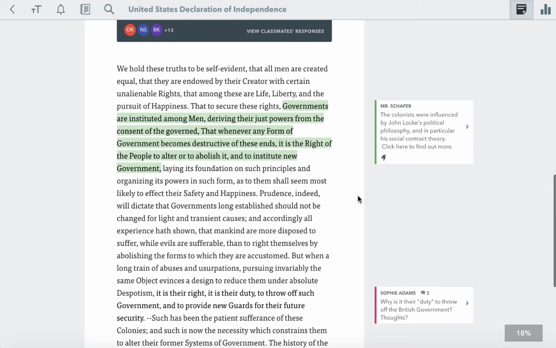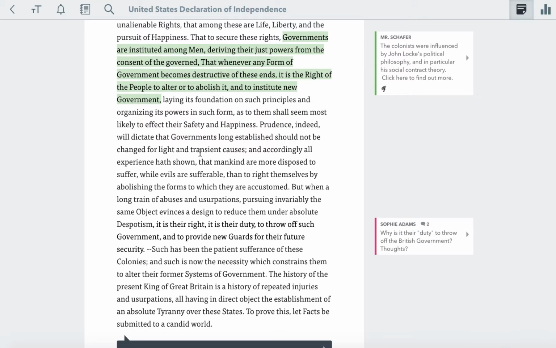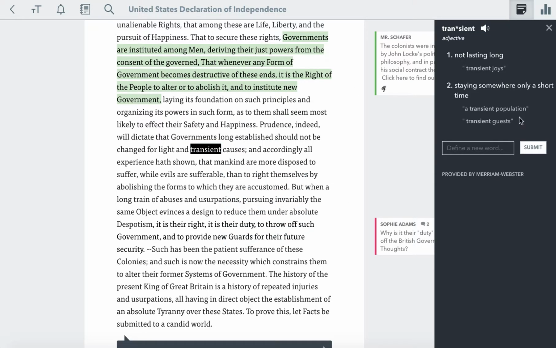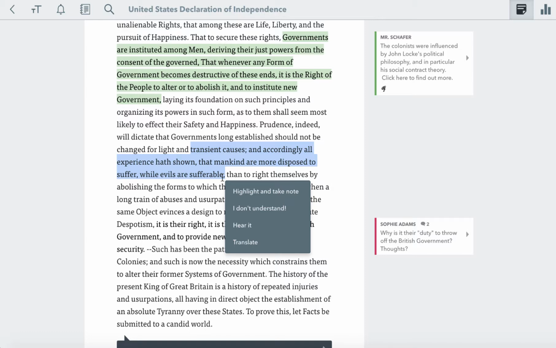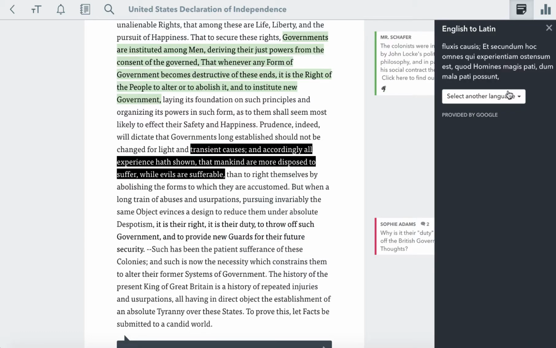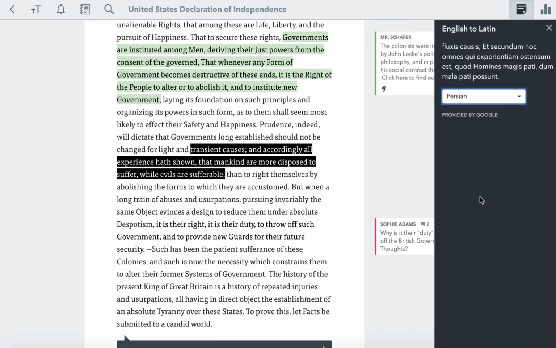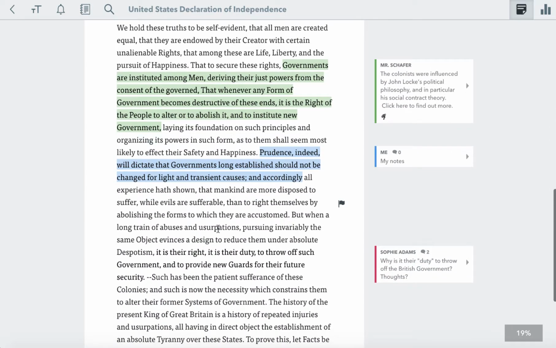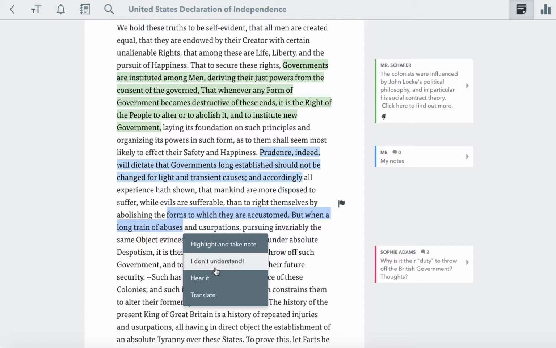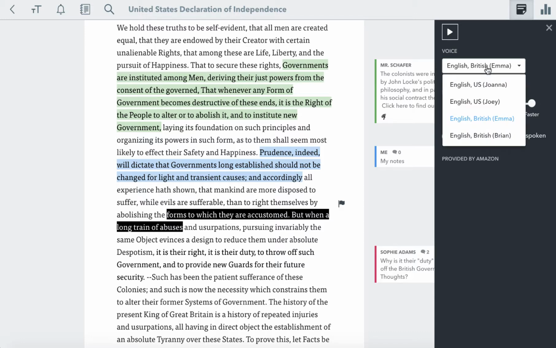And as I'm going, I'm closely reading this text, I'm looking up words that I don't understand in a Merriam-Webster's Learner's Dictionary. Or maybe if I'm an English language learner, I'm translating some of the text into languages that we have here in the platform. We have over 25 different ones here. And maybe I'm also an auditory learner, so I can also highlight the text and ask to hear it aloud. I can speed it up or slow it down, or even change the voice.